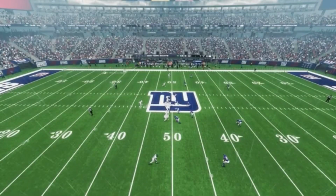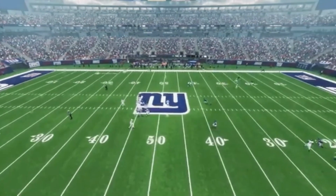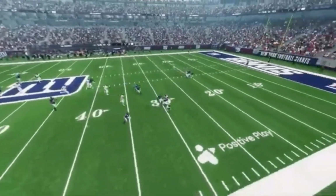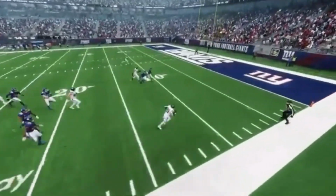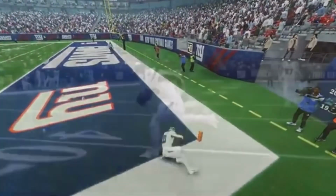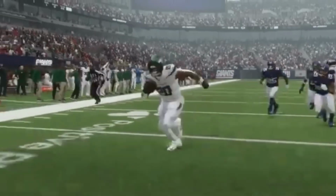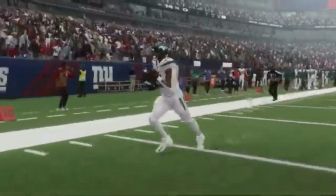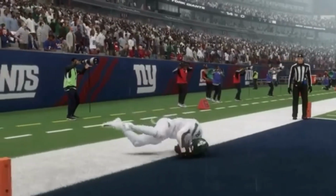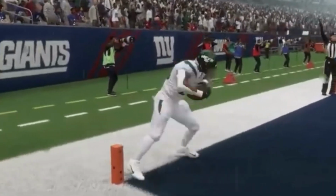The Giants have been very good against the run to start. So one of the ways to get your back going is just drop back, get him right over the ball, give him a chance to make a play in space. And when you have a talent like Breece Hall and a smooth runner with incredible vision and burst, you just want to get him in space and be able to affect the game in different ways. It doesn't necessarily have to come through running it up the middle or running it off tackle. Yeah, and the beauty of a runner like him is that when you get in space, all you need is your downfield blockers. In this case, it was C.J. Uzomah to make contact.